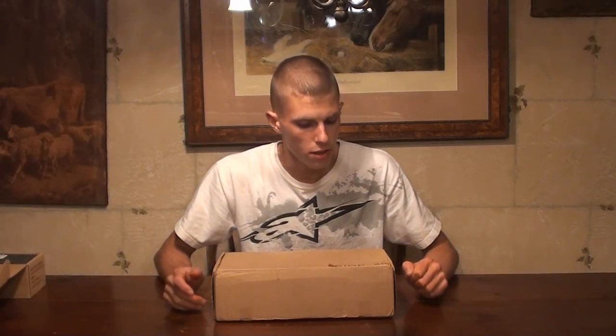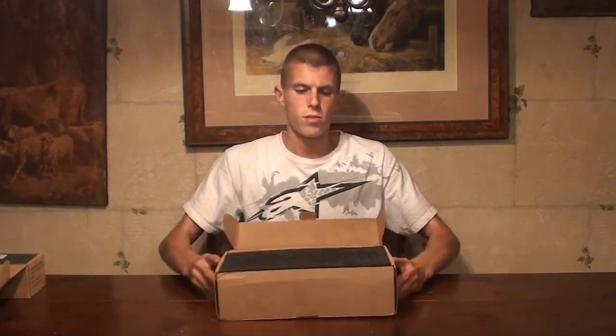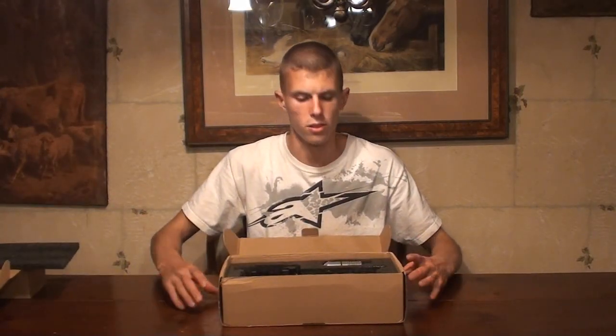Now the next thing here, this is the big one. I believe this is made by DBOYS, or at least they had it listed under that company on their site. It's just a plain old cardboard box, little sticker on there, peeling off. Box is a little bit dented up. You open it up, same deal as the sight. You get some nice black styrofoam. Remove that, set that to the side.